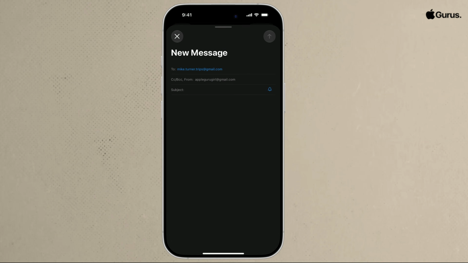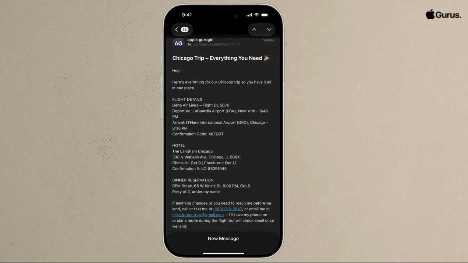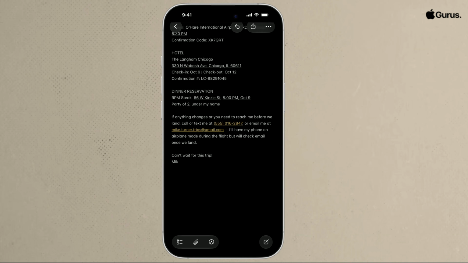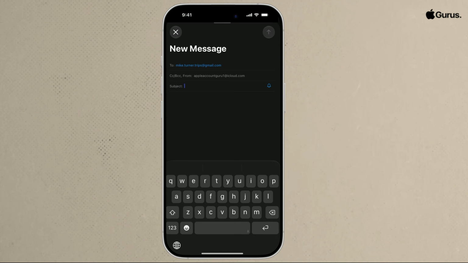If you don't see the underline, back out of the note and go back in. If it's still not clickable, select it manually and choose the email option from the slider that appears. Once you've selected it, a quick action menu pops up, and you can send an email straight from your default mail app. If you've got more than one email app installed, it might ask you which one to use.